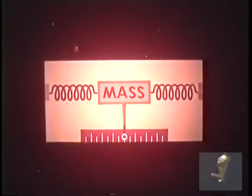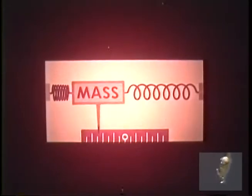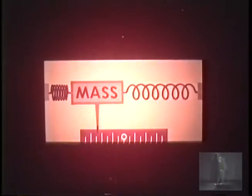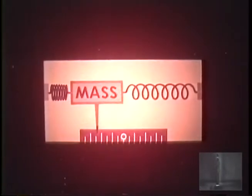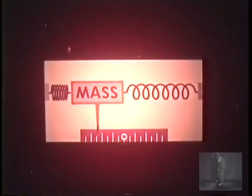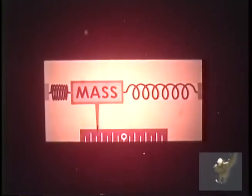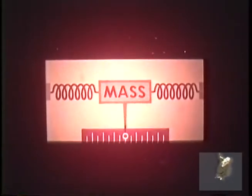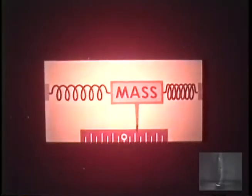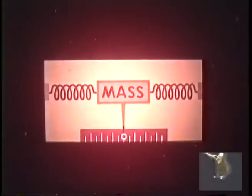Therefore, when the instrument is accelerated, inertia tends to retard the mass, causing one spring to extend and the other to compress, displacing the pointer. The amount of displacement is proportional to the acceleration encountered. This information is fed to the guidance system as one of its inputs. When acceleration ceases and the velocity is constant, the pointer returns to the zero position. Note that during deceleration, the pointer moves in the opposite direction. And at full stop, the pointer is again at zero.